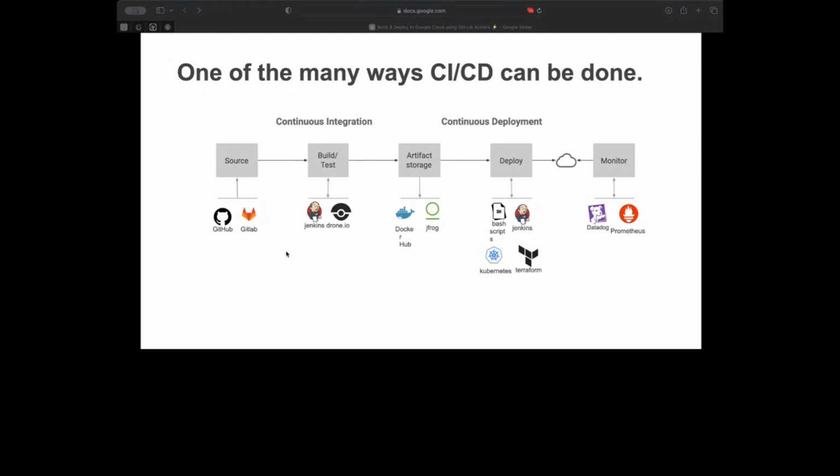People can do it in different ways, but this is one of the examples, right? And over here, you see that developers can have their code on GitHub or GitLab, right? And that's where they push to whenever they want to make changes. The idea behind continuous integration, which is something we have talked about, is that you want to make sure that as they continuously push code to a source repository, you have a pipeline or a workflow where you can automatically run tests and build artifacts, right?